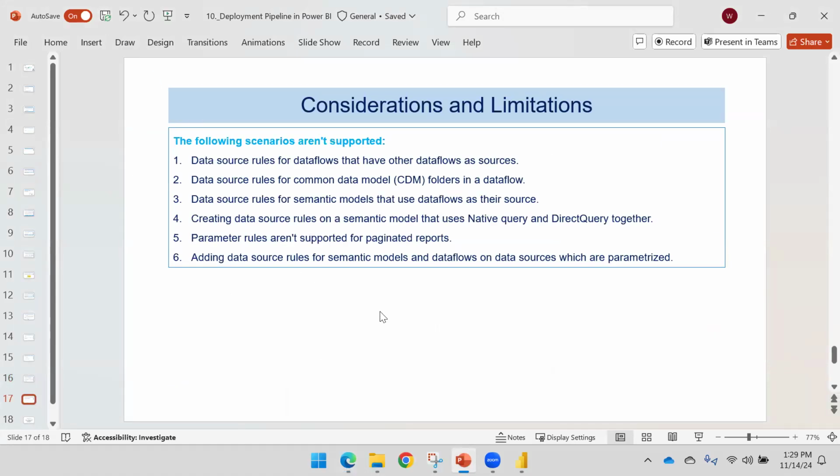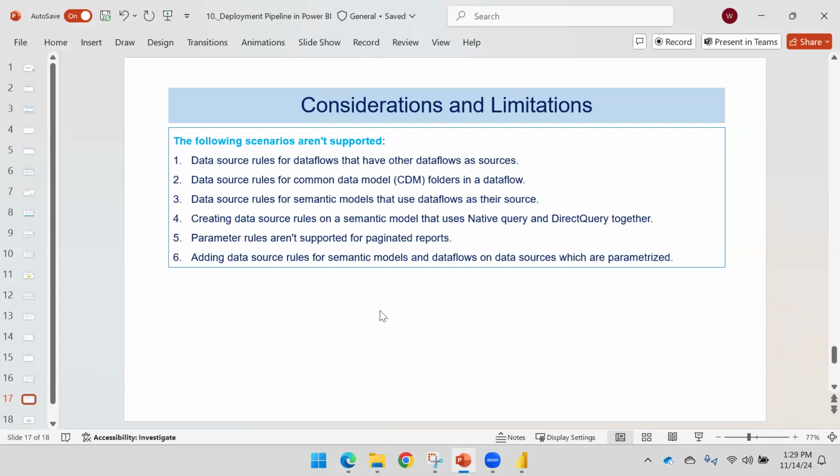Then the following scenarios are not supported. Data source rules for a data flow that has another data flow as a data source, meaning one data flow can be used as a data source for another. In that case, data source rules are not supported.